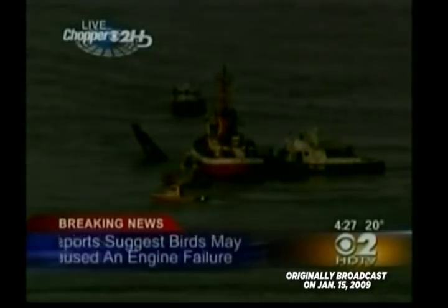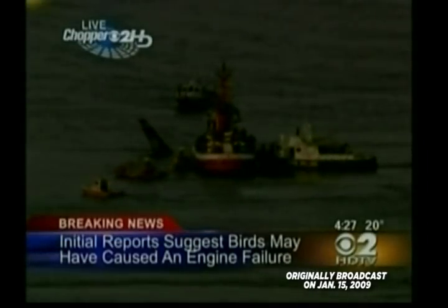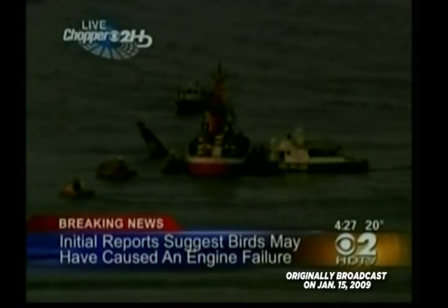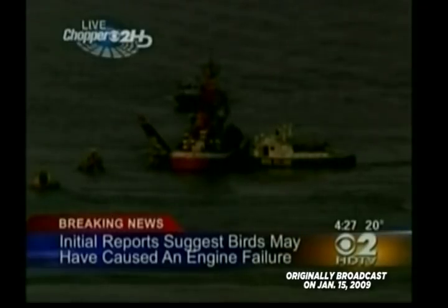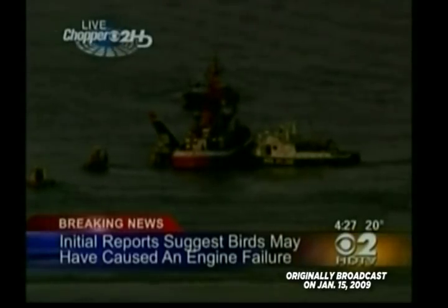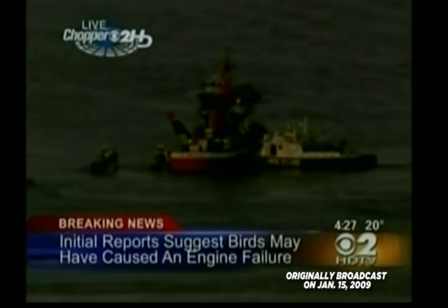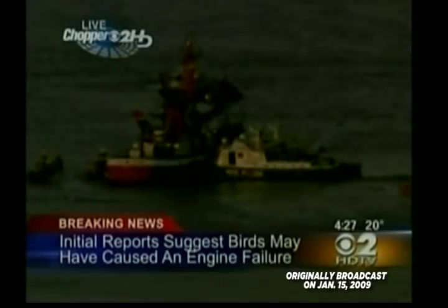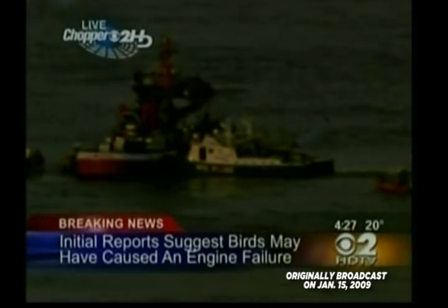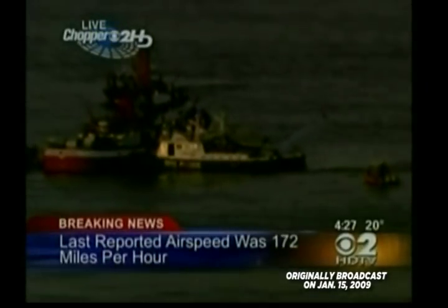But again, this would have been an amazing landing in the Hudson River if he had departed on runway 31 out of LaGuardia. That's 310 degrees, which is kind of the west. He would have departed west over the Triborough, up over Central Park. As witnesses said, he was up by the George Washington Bridge, which is kind of far for them to normally be. So it sounds like at that point he had figured out he was going to have to put it down in the Hudson River. I can't think of, in the last 20 years, an aircraft landing here in the Hudson River other than maybe a little Cessna or a Piper.